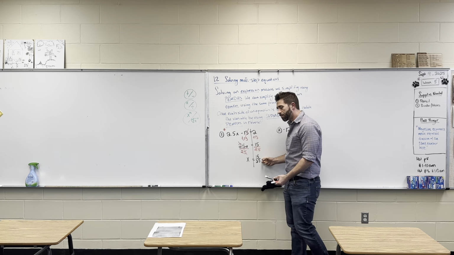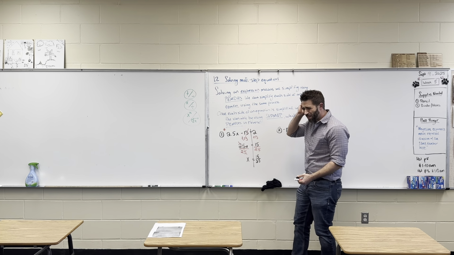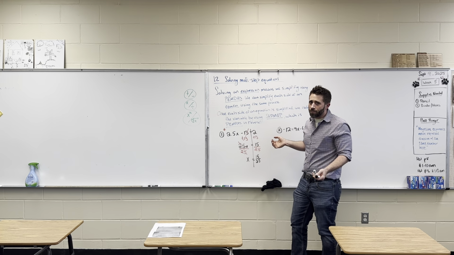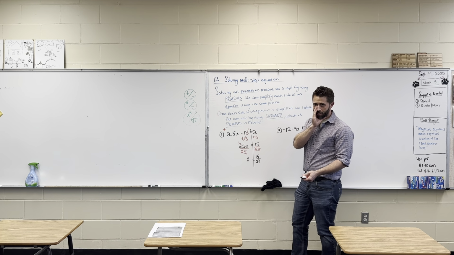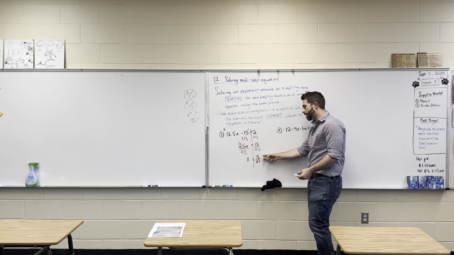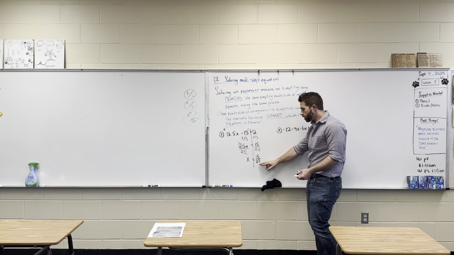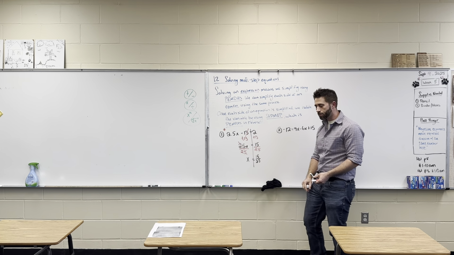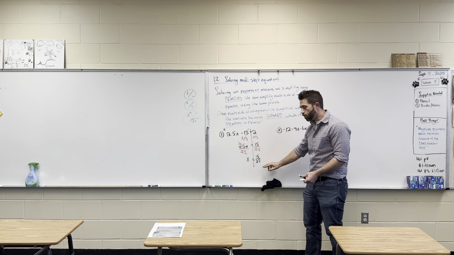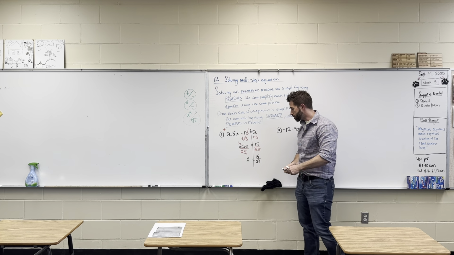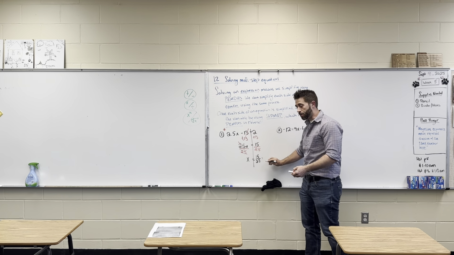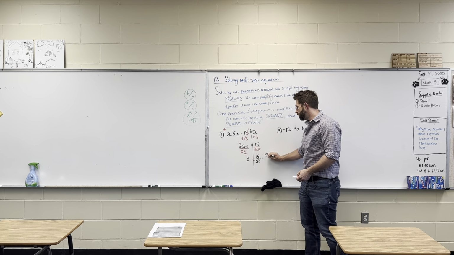So I don't have a calculator to plug that in. Let's say I don't necessarily know how many times 2.5 fits into 15. Hint, it's 6. So I'm going to have to reduce this. Hold on, I have a decimal. How do I get rid of a decimal? Well, I want to move the decimal over by one place, which means what do I multiply by? That's it, I multiply by 10. So I get 150 over 25.